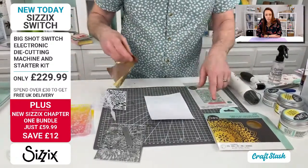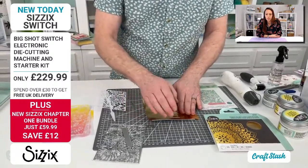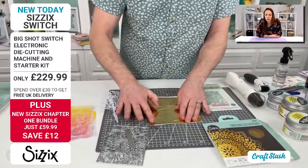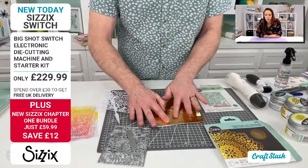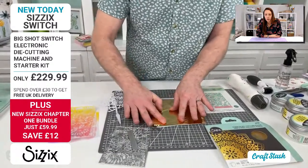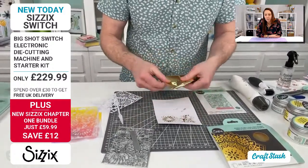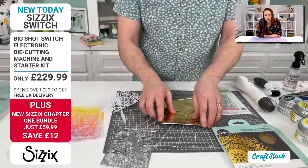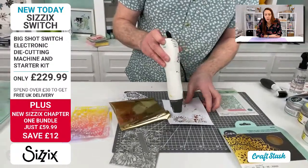I'm going to take this, these are decorative foil sheets from Sizzix, and I'm going to press that on. There are 10 in a pack. Gorgeous. And they last a long, long time, just an individual sheet. But I'm going to press that over the 3D adhesive thus. And you can see when you peel it away, you see how it's starting to take? Beautiful. What you'll do, you'll just keep going until maybe you might need to reheat it. It doesn't take long at all to do.